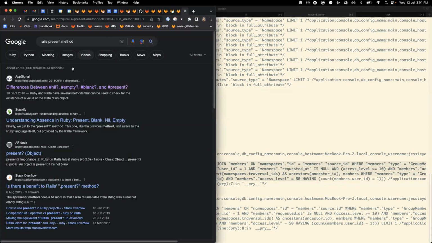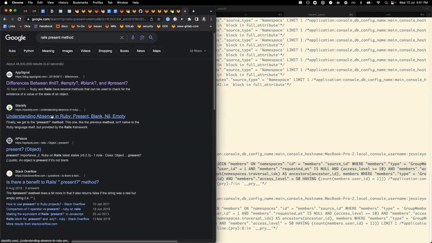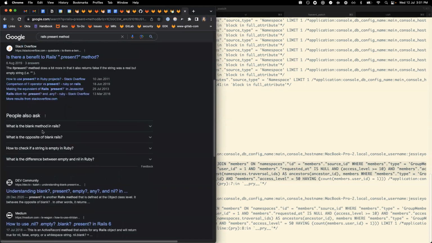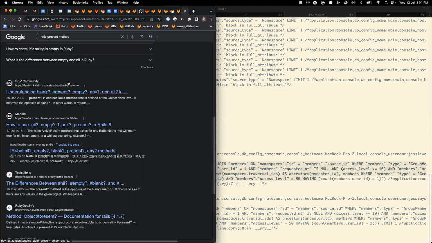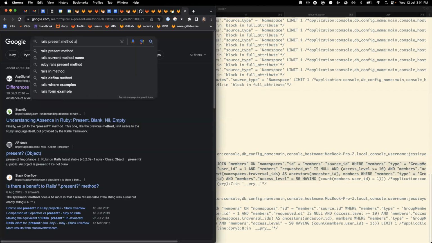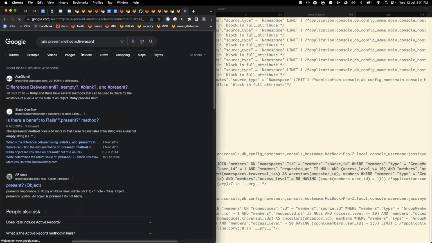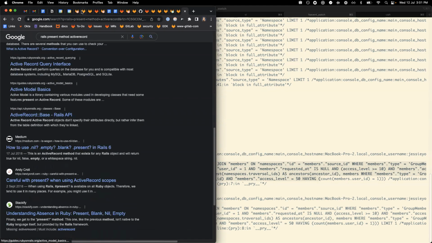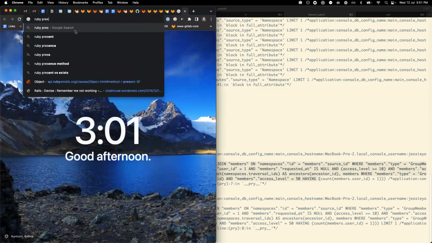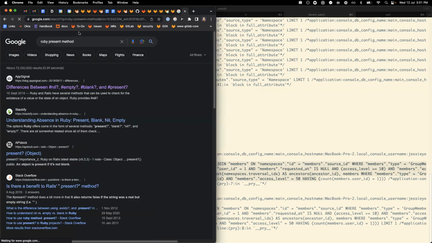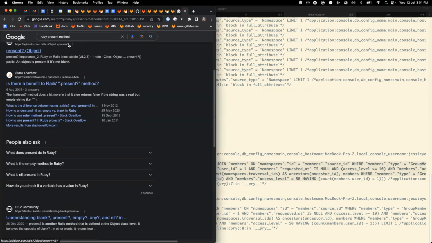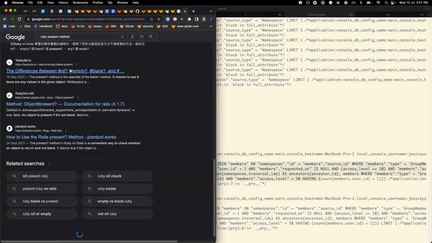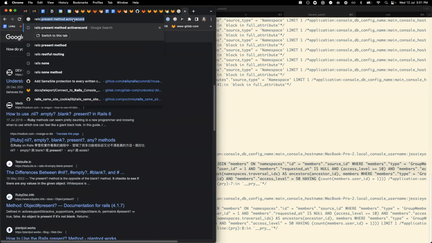So I was going to look up the docs. So these are all built-in Rails model methods? Good question. And I think the present method, I always forget where these methods come from. So, Rails docs.